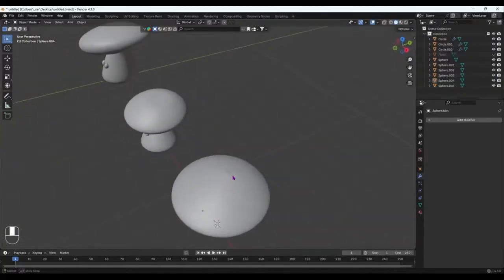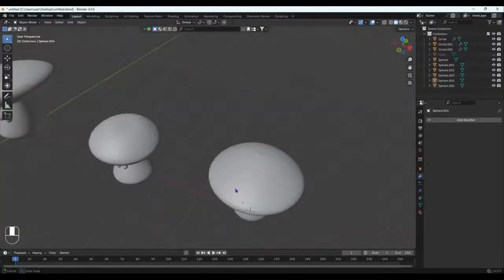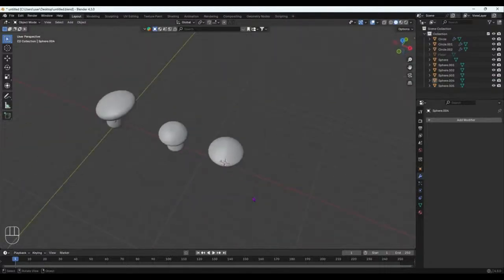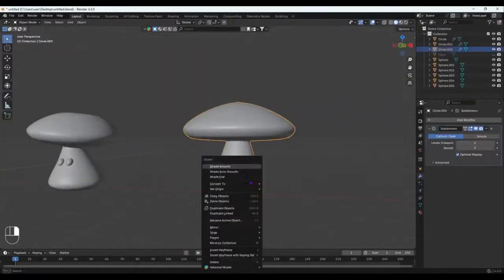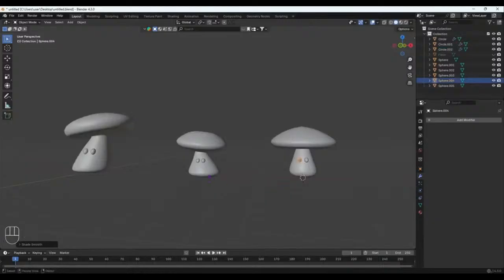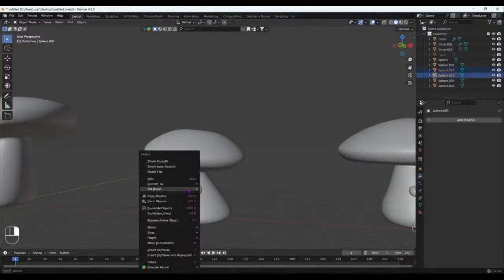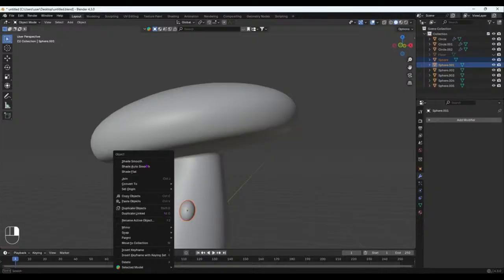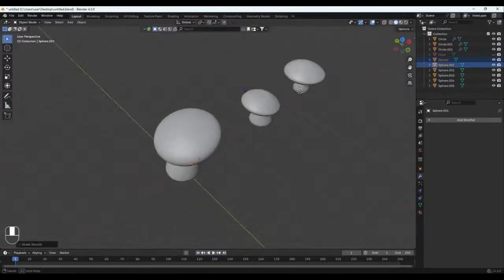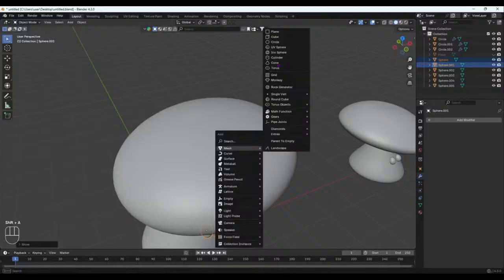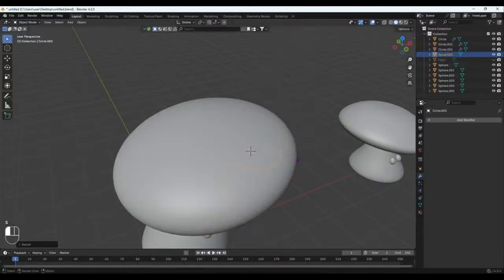The last thing we need to do is create those little white dots on the top, because we're going to be animating it, making it bright. So we'll quickly model that. So what I'm going to do is first of all just shade this smooth, because I kind of forgot to do that. And then I'm just going to do the same over here, shade it smooth. And for these eyes as well, shade it smooth. Now create the top part, so there's those buttons on the top. I don't know what they're actually called, to be honest. I'm just going to quickly get a circle again.